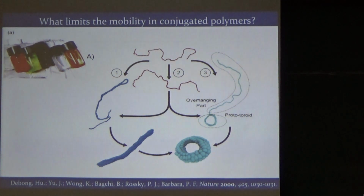Stiffness is one criterion, but if I start processing with different solvents, they can really form different types of toroids. You can have a bunch of fibers coming together. So it's a whole range of conformations, and there is currently no experimental tool available to tell what conformation a polymer adopts. How are you going to see that? And how are you going to repair the defects in the conjugated polymer? If you want to have a bunch of fibers like this, ideally suited for a device, can you really reproduce those things?